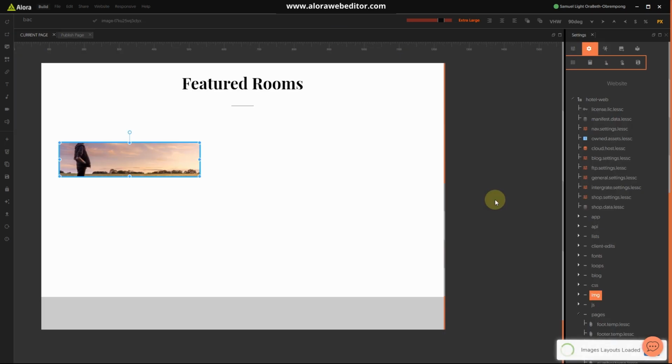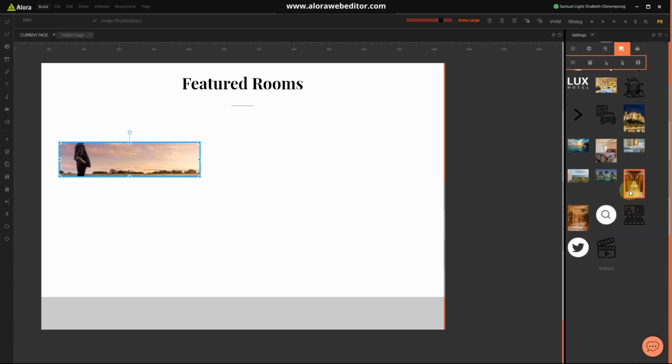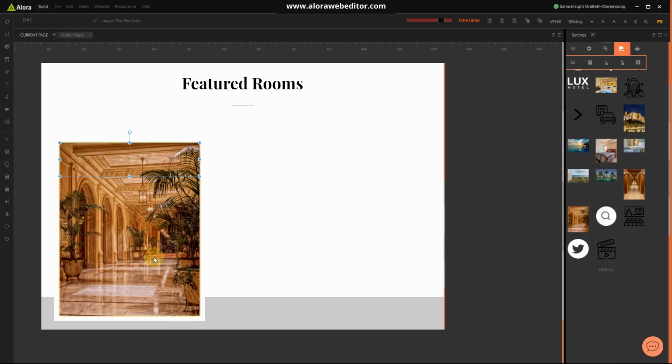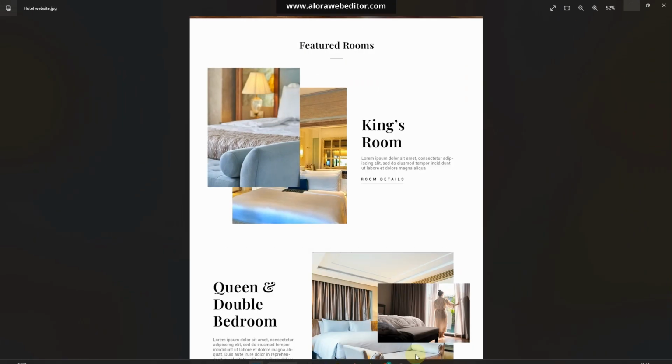Alright, so I cut that part short. Anytime you upload images, you should get a proper size and upload it to reduce the size. Let's go ahead and change this image now. So we have a portrait image, and as you can see, right? And let's look at our design. Are we getting it right?